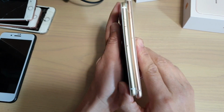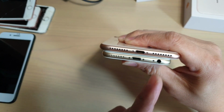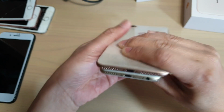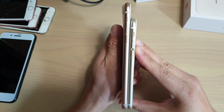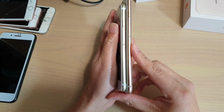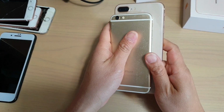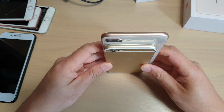The side and the bottom look quite the same, except the 6 still has the headphone or earphone jack right here. Now to the other side, and to this side, and I'm going to place it on top of the iPhone 8 Plus, and this is what it looks like.